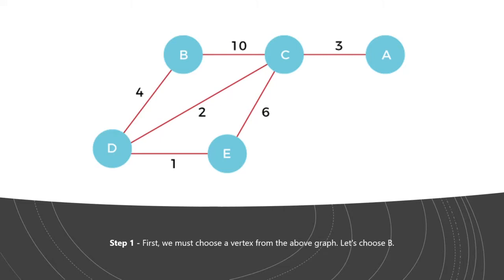The minimum spanning tree will build a path that connects all the destinations along certain weighted edges, trying to prevent any backtracking in achieving the smallest total sum of the edge weights. We must navigate through the minimum spanning forest of the possibilities to connect the destinations. Given a weighted graph, this one right here. First we must choose a vertex from the above graph. Let's choose B.